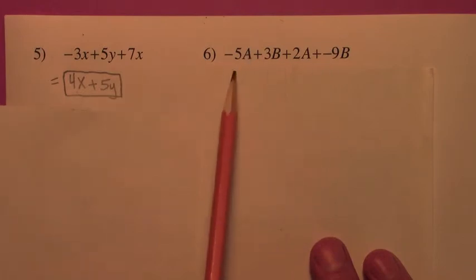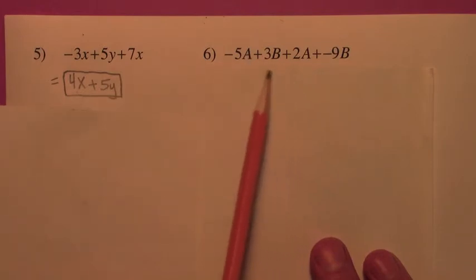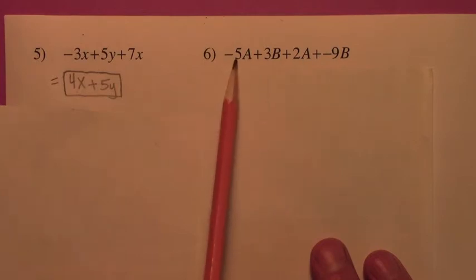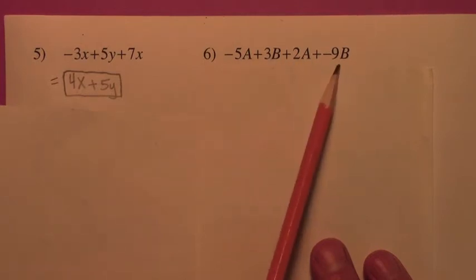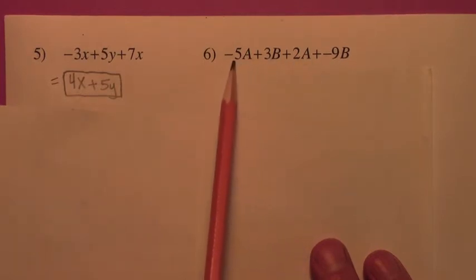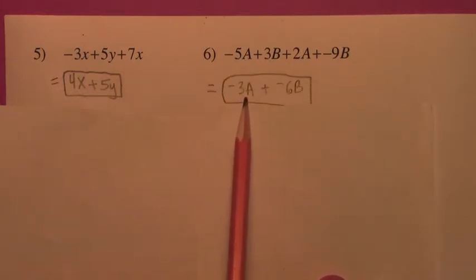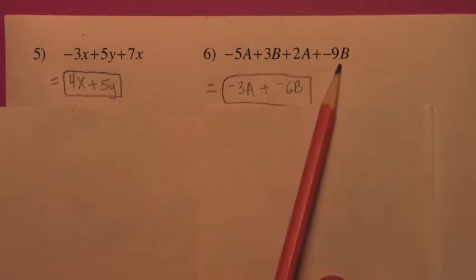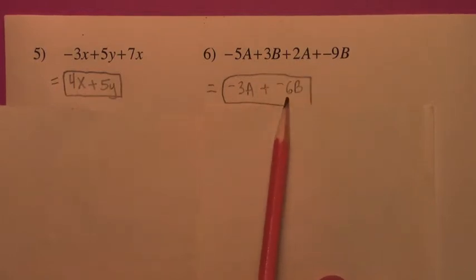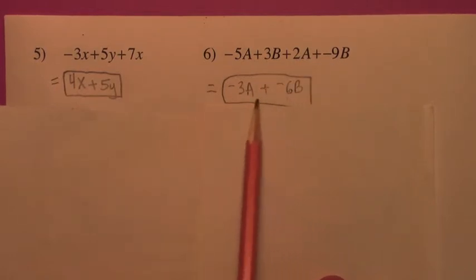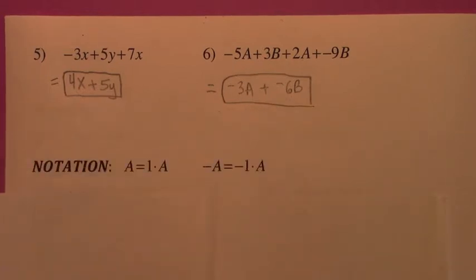Anyway, you should see there's 4 terms, and you should see that there are some like terms. The a's, these 2 are like terms, and so are the b's, right? So read it out. Negative 5a plus 2a, isn't that going to give you negative 3a? And 3b plus negative 9b, that gives you negative 6b. Can I combine these? No. How come? Not like terms. You see, there's reasons for everything.